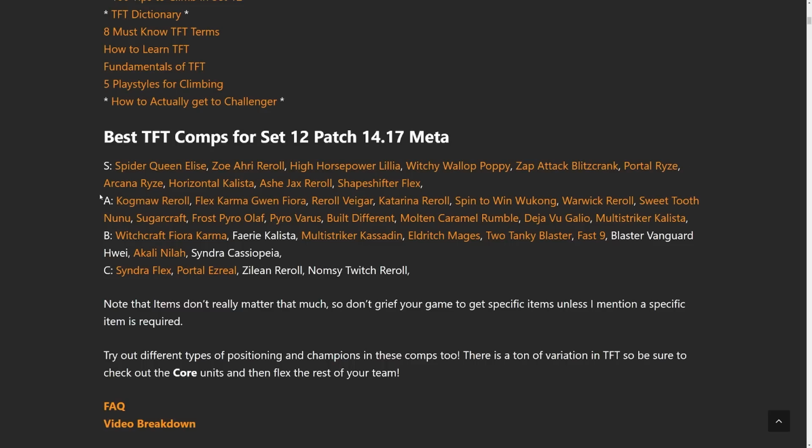You either require an augment or you require an emblem. Luckily, there's a different version of Ryze. In the Arcana Ryze, that's going to be the most popular one right now. You could also do 4 Scholar, Horizontal Kalista. That's another no requirement comp, but apart from these two, you're going to need something big in your game to go for a certain comp.